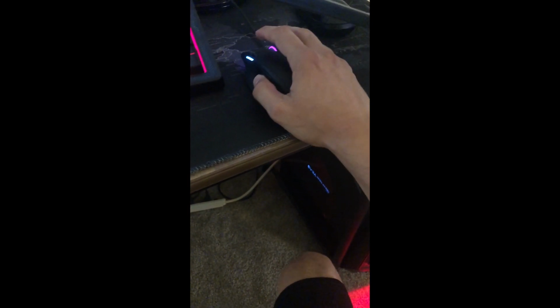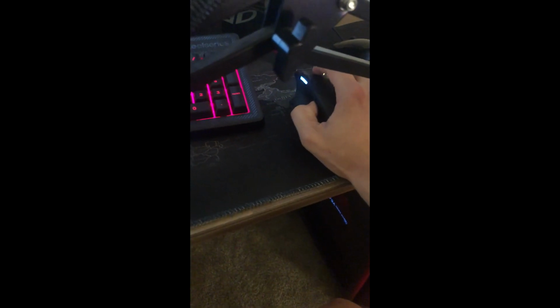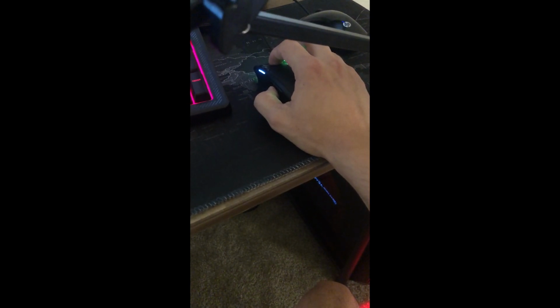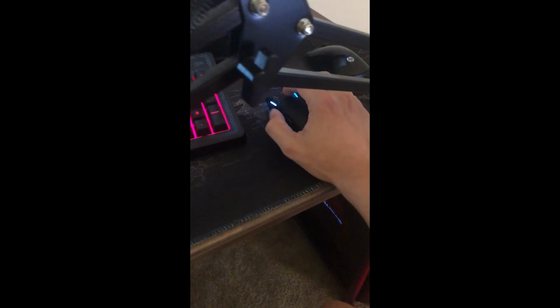Now this, I love this thing, right? This is my first mouse that I got with my PC, and I haven't bought a new one since because it still works. Sometimes the triggers like to be held down even though they're not. It won't stay held physically, but electronically, in game, it'll act like the trigger's being held down. So sometimes you see that in some of my clips where my gun just goes off for no reason.